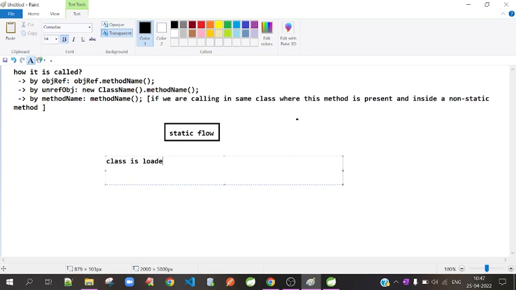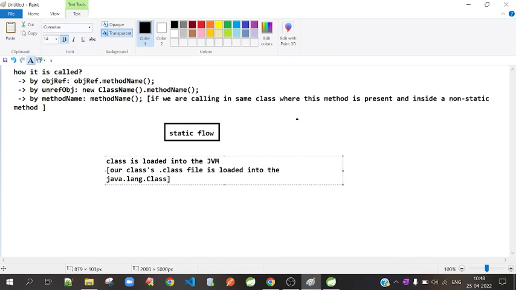The class is loaded into the JVM, meaning our dot class file is loaded into java.lang.Class. There is a class called Class because of which we are able to write the classes.